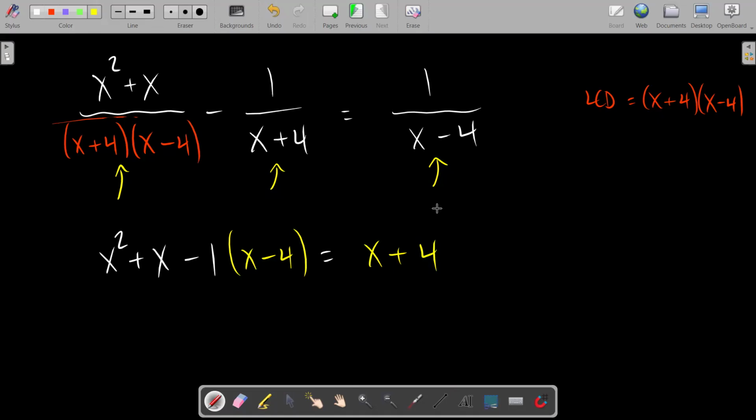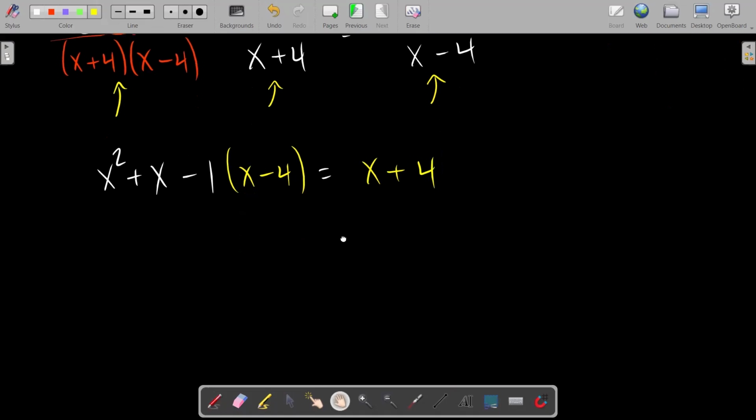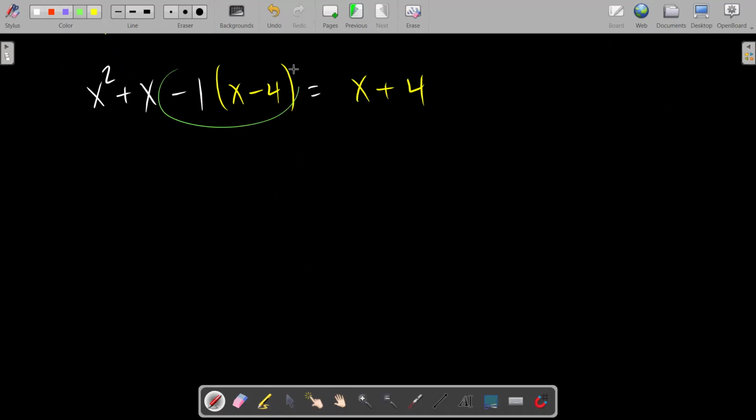No more fractions, no more rationals, just an equation, just a high school math equation. I feel like we should probably tend to this green egg first. High school or not, doesn't really matter. People still like to mess this up. So let's copy down the x squared and the plus x. What's going to be the result of the green egg? Negative x, change the sign. Good job. Thank you guys for catching that. Well done.